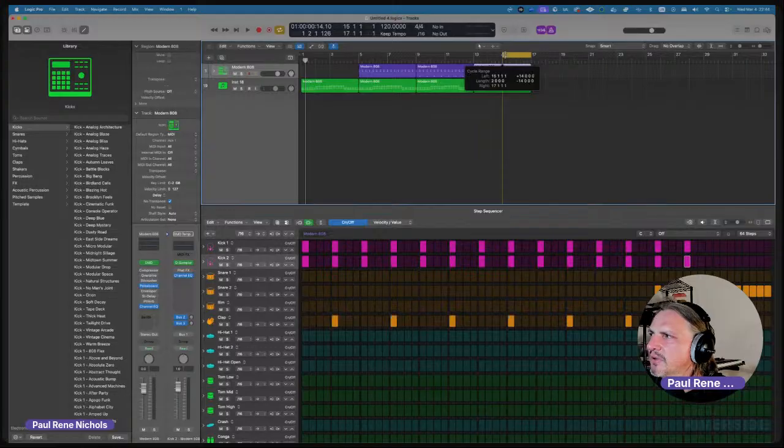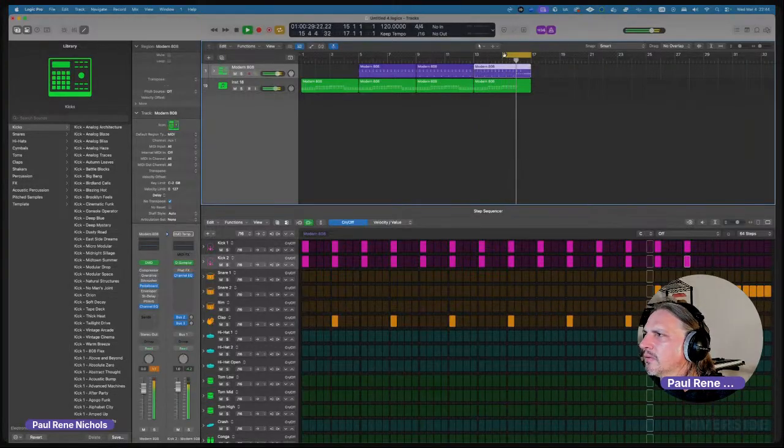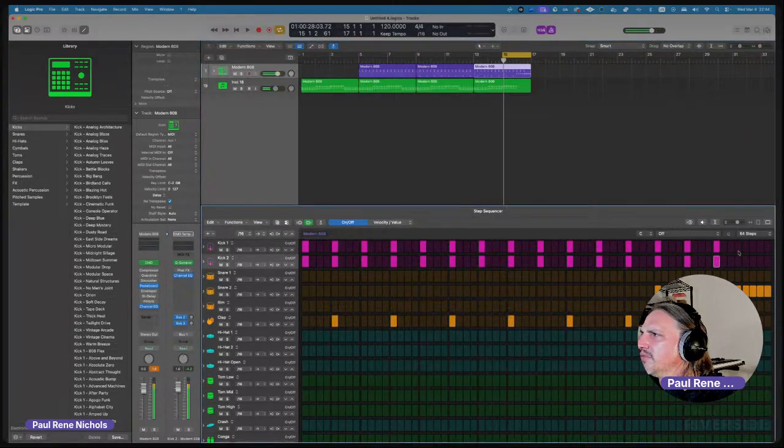Focus on this last bar. I guess keep the 4 on the floor.